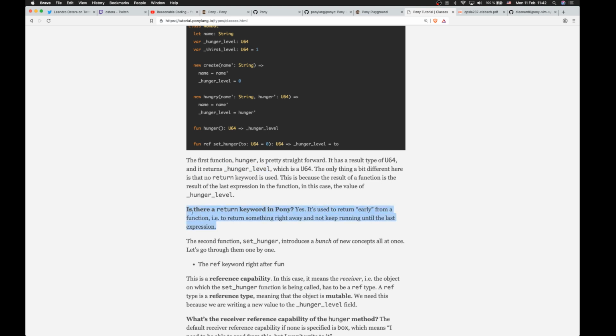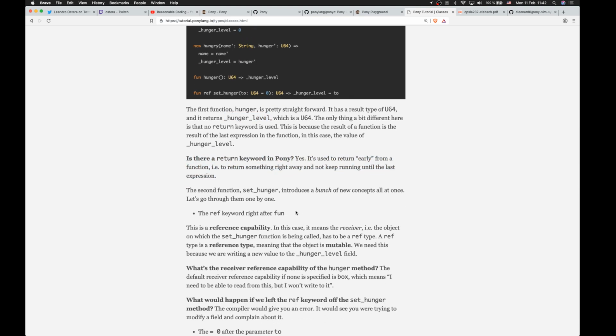And you can return last. So I'm starting to feel that the language tries to be a little hybrid between expression languages and statement languages. Okay, FP and OOP.